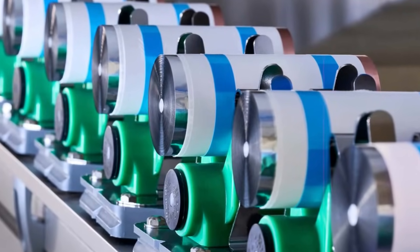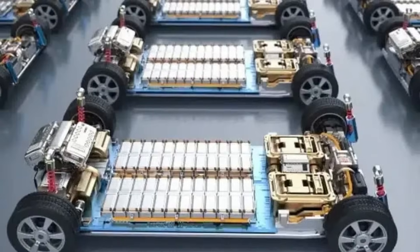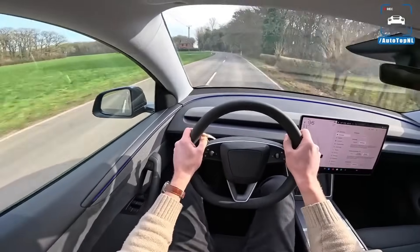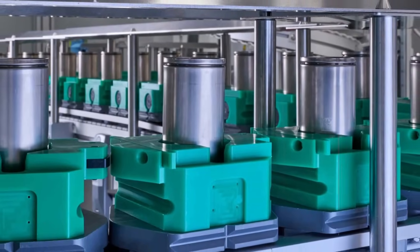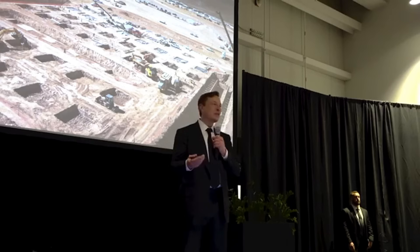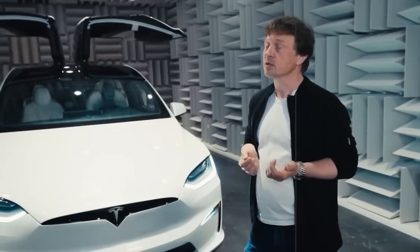This battery wasn't just made to impress on spec sheets — it was designed for the real world: for those who commute to work every day, for those who need to quickly charge at the grocery store, for those who want to spend less and drive more. It's the kind of advancement that changes not only the product but the very concept of ownership. It's not just a technical piece; it's the heart of a larger strategy connecting price, production, performance, and sustainability — and that leads to how this battery becomes the very structure of the car.